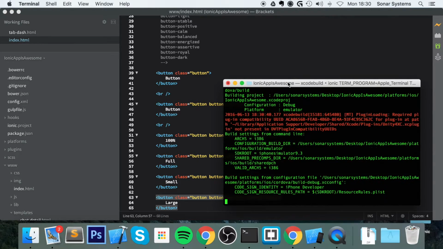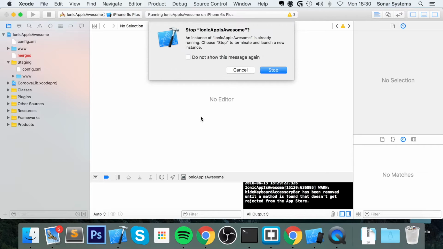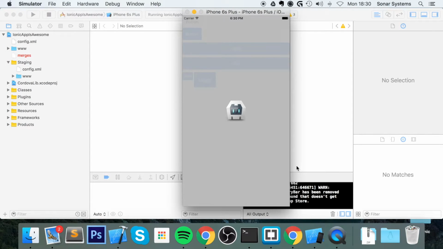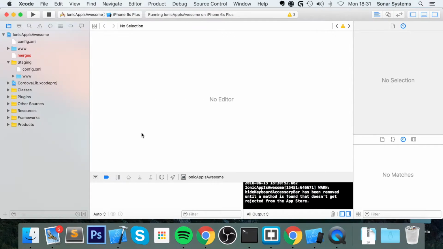Build our project. And if you don't have the classes, the button is essentially medium size. So let's just rerun our project. There you go. We got a small button and a large button. If we compare this to this button right here, which doesn't have any sizing class, you can see that this would go right in between these two in terms of size.